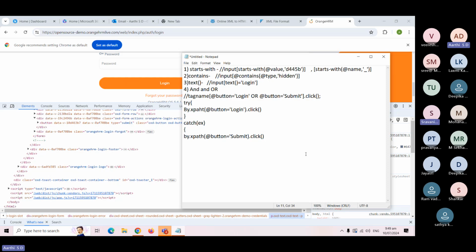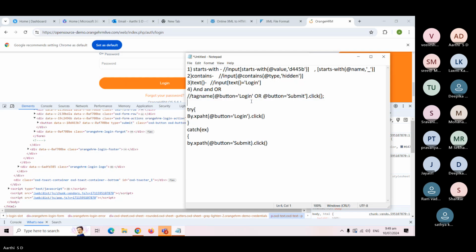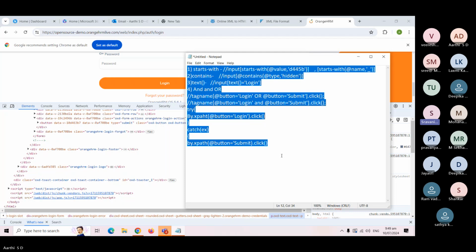If you want to handle it here itself, you can make use of OR, so your test case will not fail. AND is also with the same syntax. Instead of this, you can write AND. So all these things we can see with this XPath, and you can use all these combinations with XPaths. These are all the ways. There are some 14 ways of doing XPath with parent-child relationships, siblings, ancestors, all the 14 types.